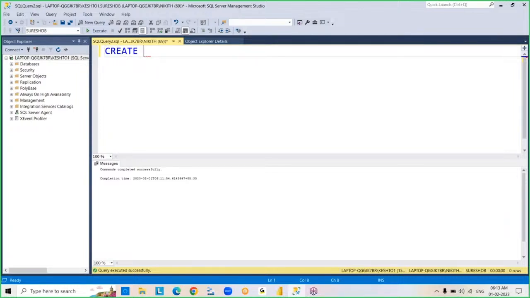Because in the SQL Server environment, data can be stored in the form of tables only. In the beginning, we are going to create a table, then we are going to store data.